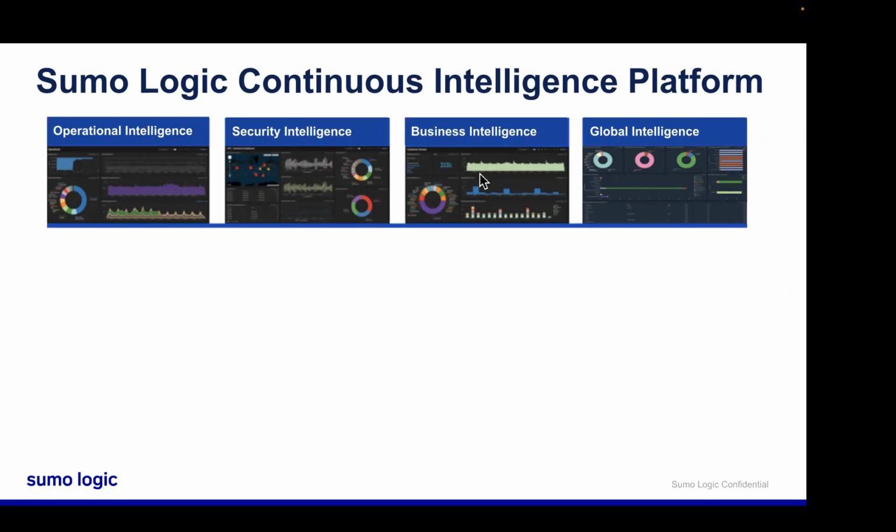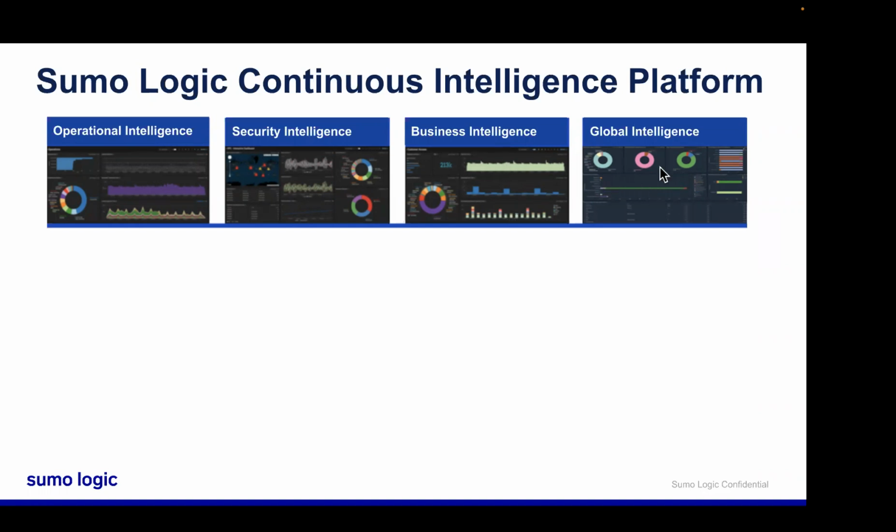And from a business perspective, you and I can build a dashboard that allows us to find out what web pages our customers are frequently visiting. We can find out what our customers are frequently purchasing. We can find out, if we issued a marketing campaign, how successful was it? So again, we can glean that information from a business intelligence perspective.